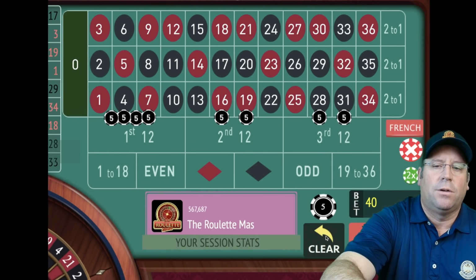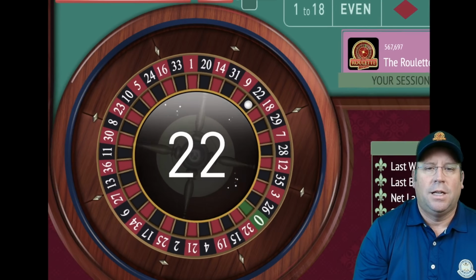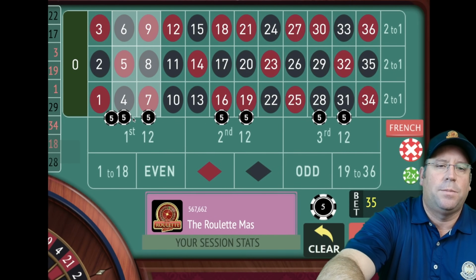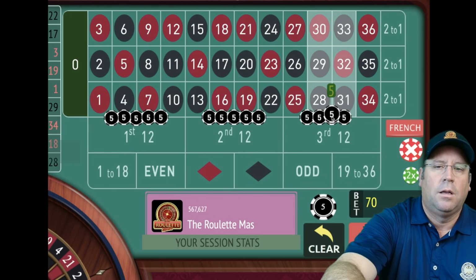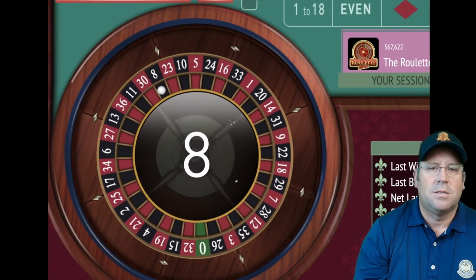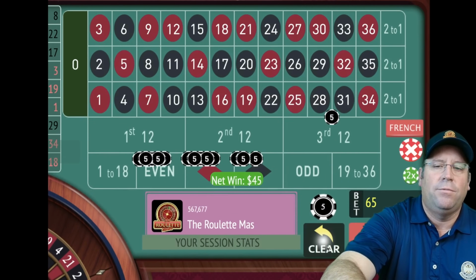We drop back to 30. And spin. We're back at base level. Let's get some wins. That's a 22 black. That's a loss. So let's add those bets back in again. Okay, let's go ahead and spin now at $75 total bet. That's an 8 black. Okay, that's a $45 win. We're up 195. We drop back to 30.